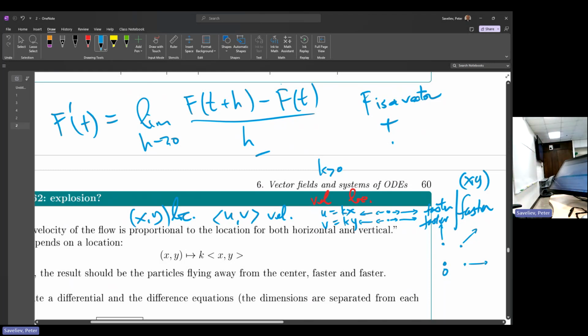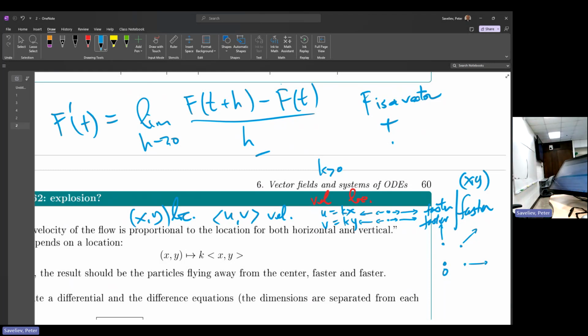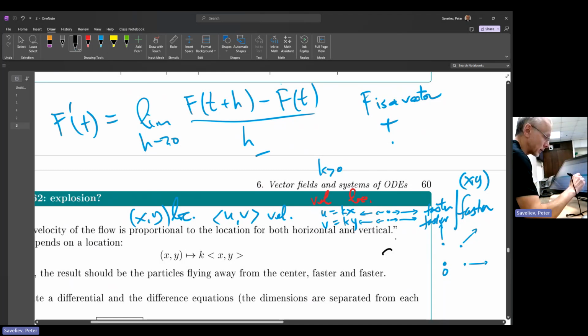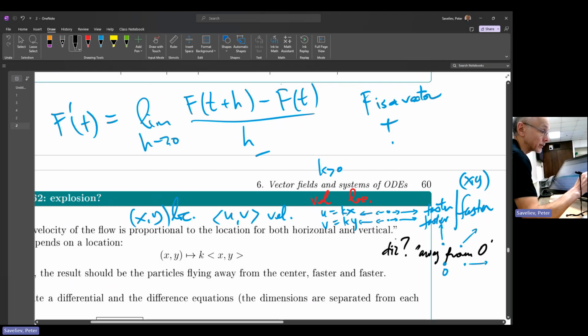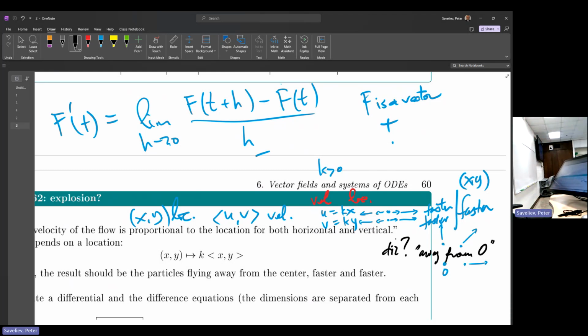So first of all, how do you know? How do you know that it's moving? Well, first of all, it is fairly easy to describe the direction. How would you describe it? I would say away from the origin, right? That's what the picture shows, and that's quite what you want to say here. So if you're moving exactly, my origin is right here.